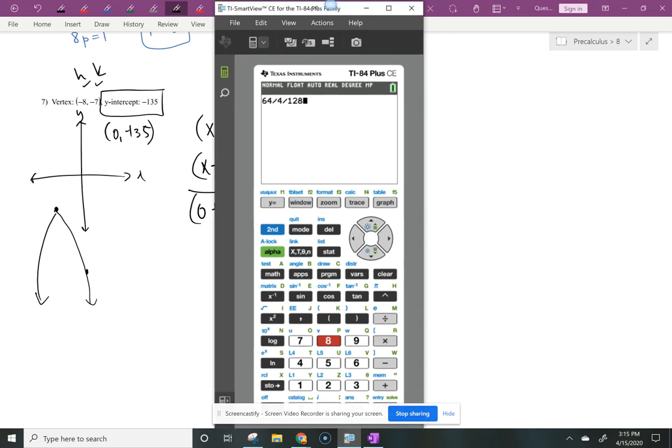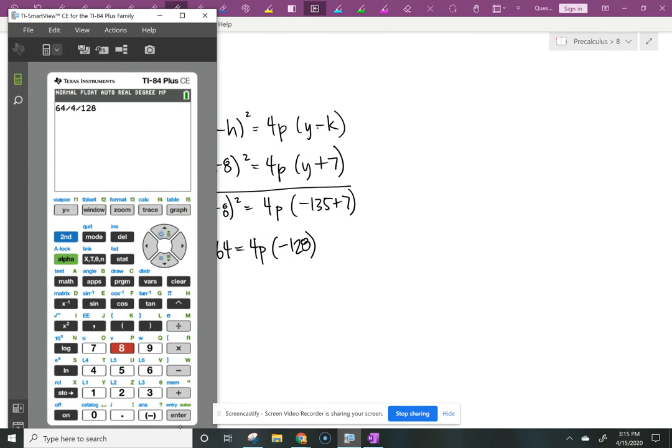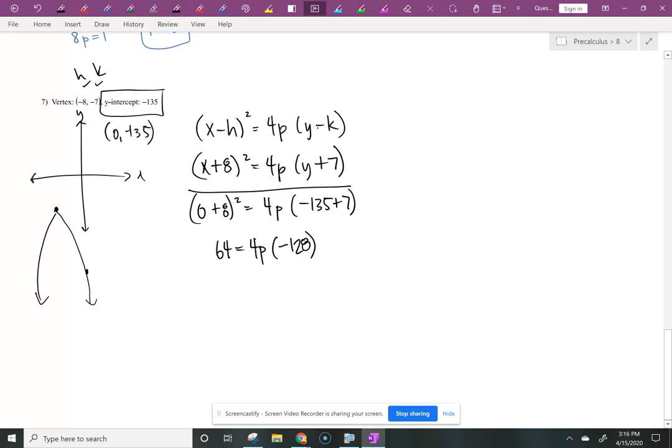Look at all the work I have to go through here. Just a challenge. It is 0.125, which if you don't know, that's a nice fraction, but I can change it to a fraction and say, hey, look, it's 1/8. And so p is equal to -1/8. And so there you have your p.